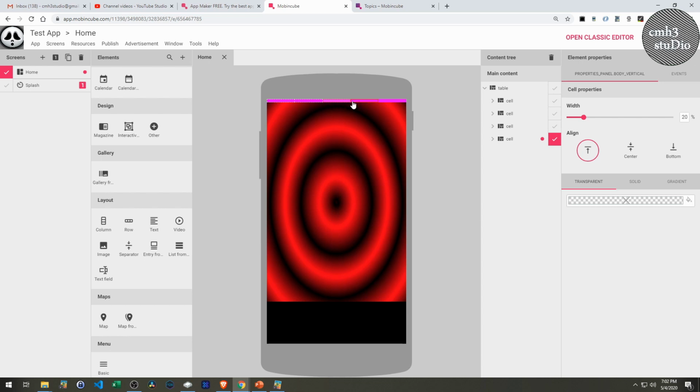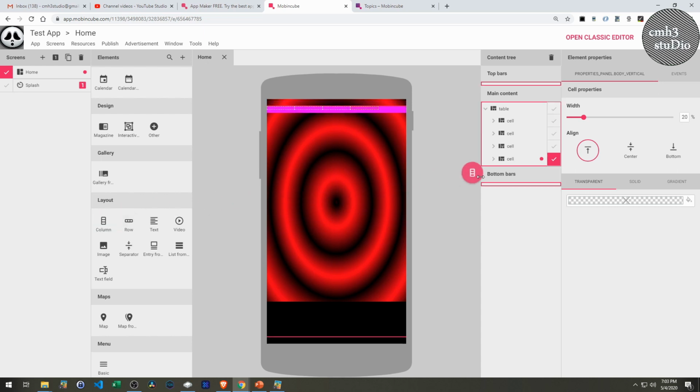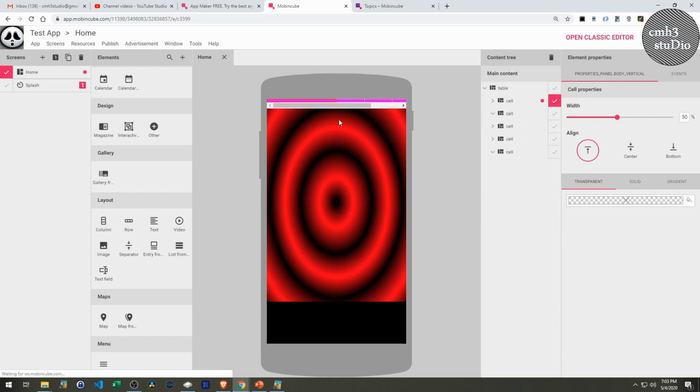So 20, 20, 20, 20, 20 would be 100%. We'll do one more. As you can see, I can add it pretty much however I want to do it. I can draw it in, I can drag it in. Here we go.